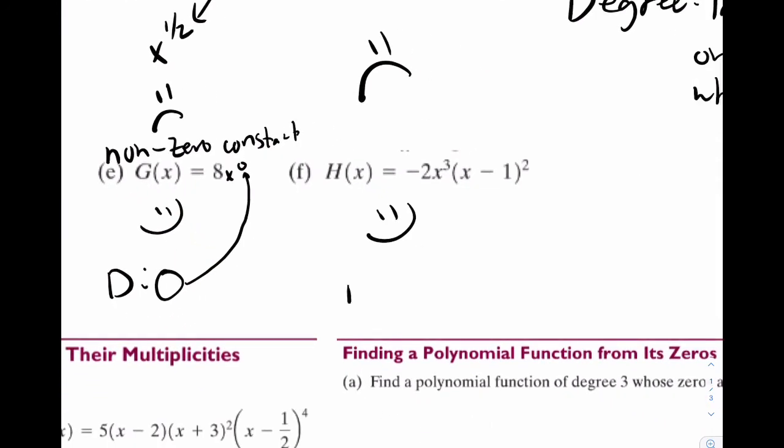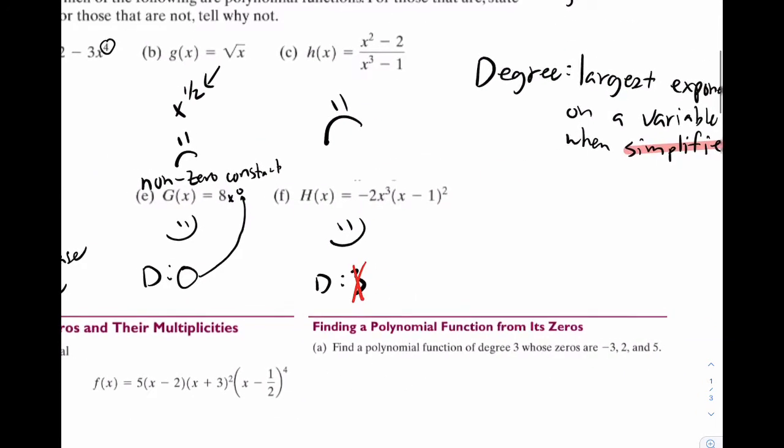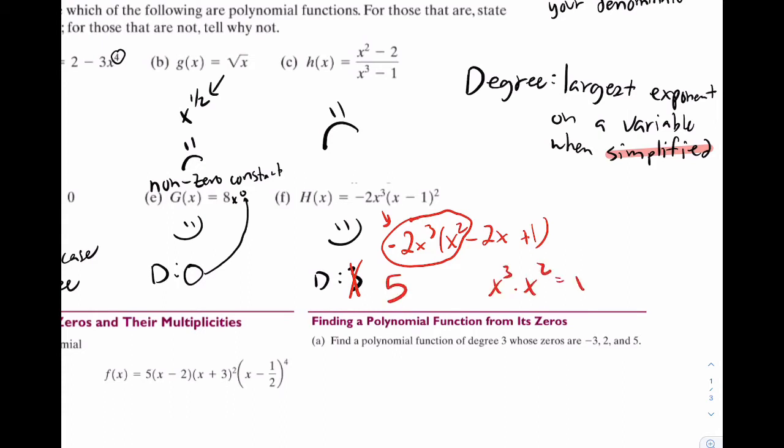Now F is the weird one. A lot of people want to put 3. However, this is incorrect because of this fact right here. It must be simplified. So I multiply this out to get negative 2x cubed. And you could multiply this thing right here, 2x plus 1. But notice how it's just the largest exponent. So you don't actually want to multiply everything, right? That actually would be kind of a waste of your time. We're just going to focus on this part because this is what's going to create our largest exponent. And the degree on this part is going to be 5 because x to the third times x squared is going to be x to the 5th.